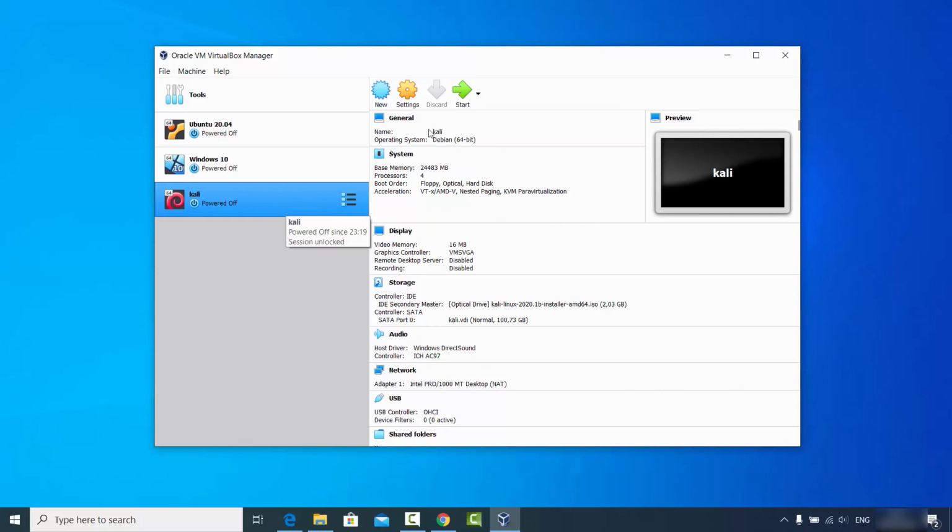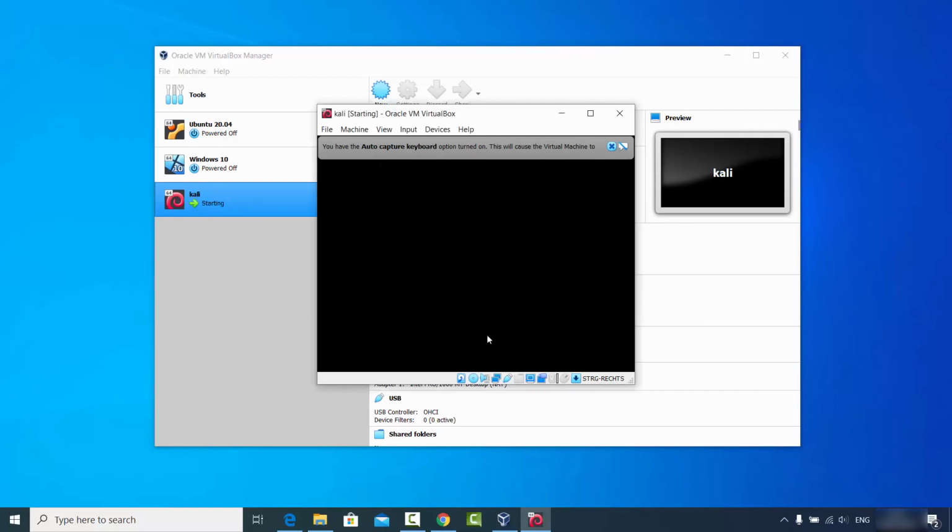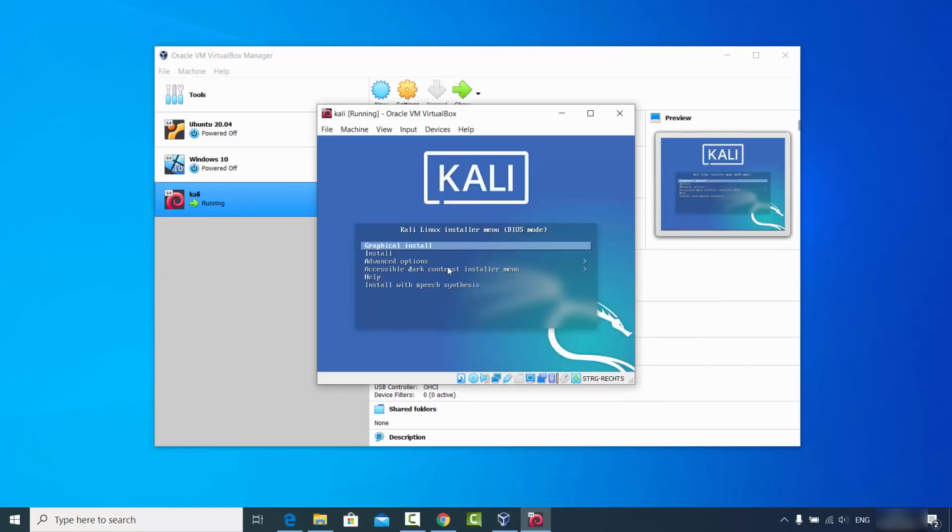So just click on Kali and then click on start, which is going to start the installation of your Kali Linux. Now at this point, I'm going to click on the start button, and you will be able to see this kind of window. So you can see there are many different ways in which you can install Kali Linux. But the most popular one is graphical install.